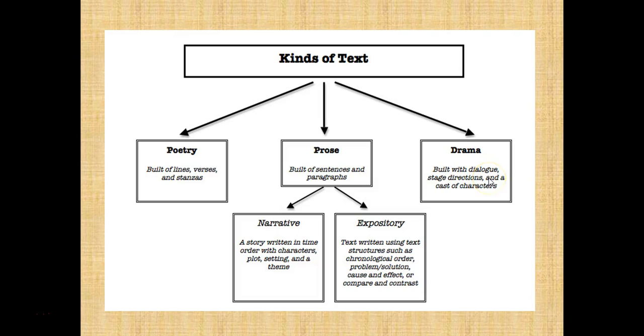And the last type of text would be drama. Drama is text that was written to be performed on a stage in a theater. Built with dialogue, stage directions, and a cast of characters, which we'll get into more once we get back to school. We might even start it tomorrow. We'll see.